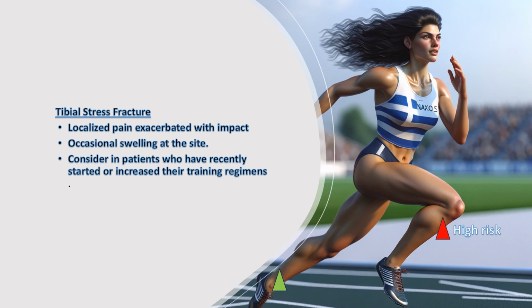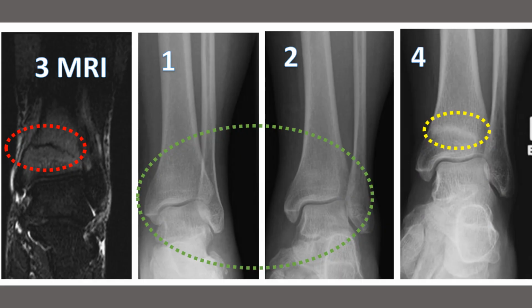On the first set of X-rays here, we note that they appear normal. There is nothing to suggest a fracture or any other pathology. When we look at the same leg, the stress fracture is immediately noticeable. On the last X-ray, taken after 10 days, we can now see the periosteal thickening associated with healing.